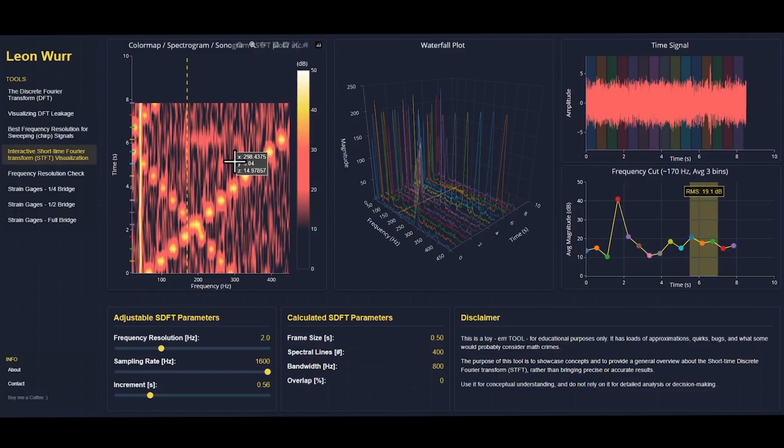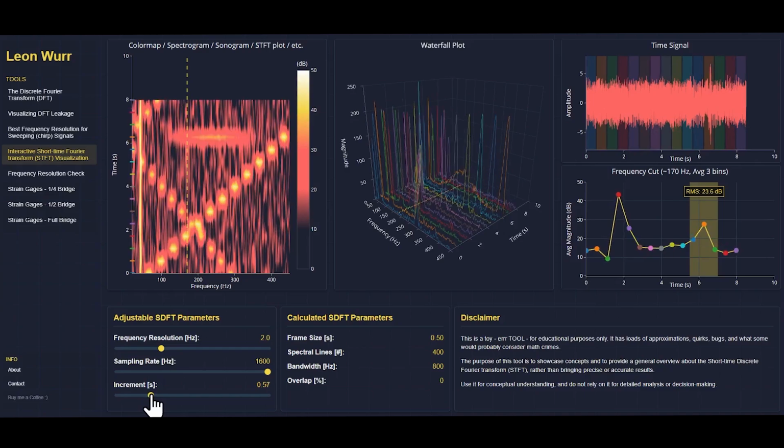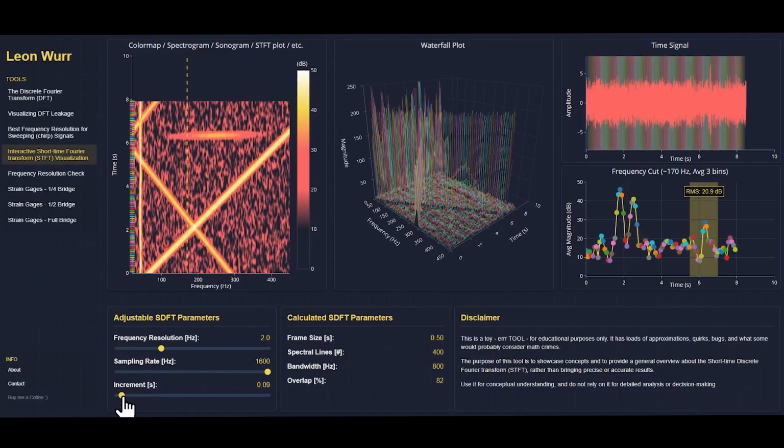map. I will not be discussing Hanning windowing functions in this particular tool, but you can visualize that if this peak falls close to the boundaries of this time frame, that phenomena will not be very visible in the plot. If I change the increment such that this peak is right in the middle of a particular time frame, then you can see that that phenomena is more pronounced. Ideally, if you have this type of transient phenomena on your time signal, you would want to set your increment as a very small value so that you don't miss it in your calculations. You can see that when I make the increment very small, that phenomena is very visible in my color map.